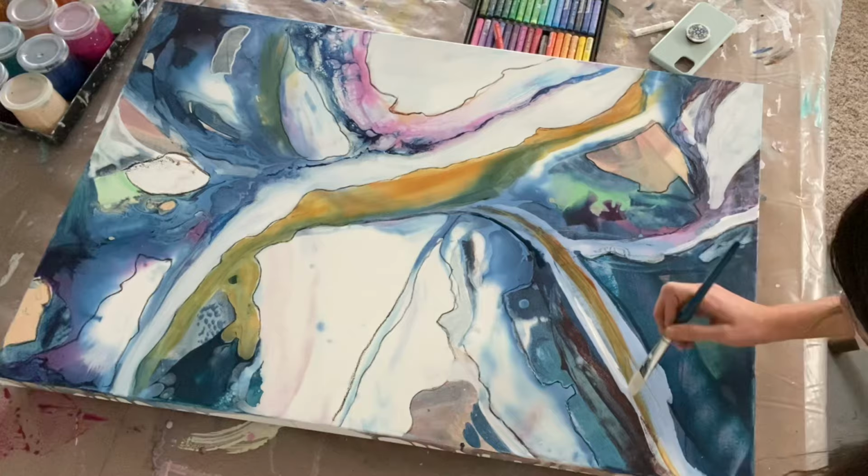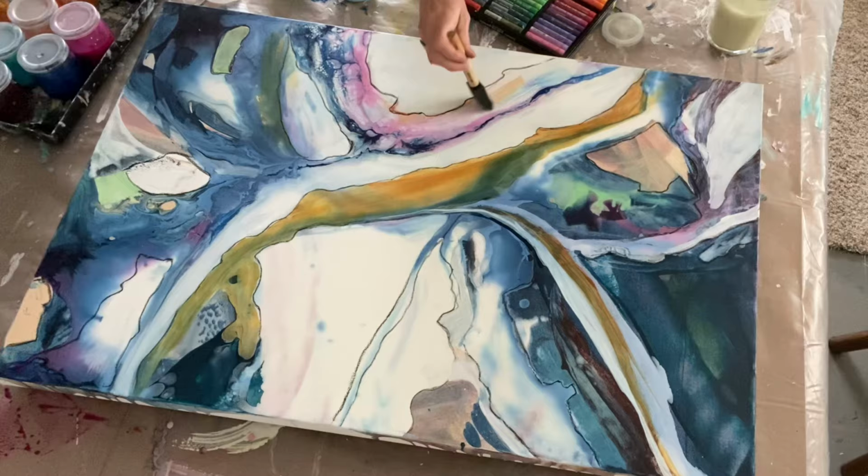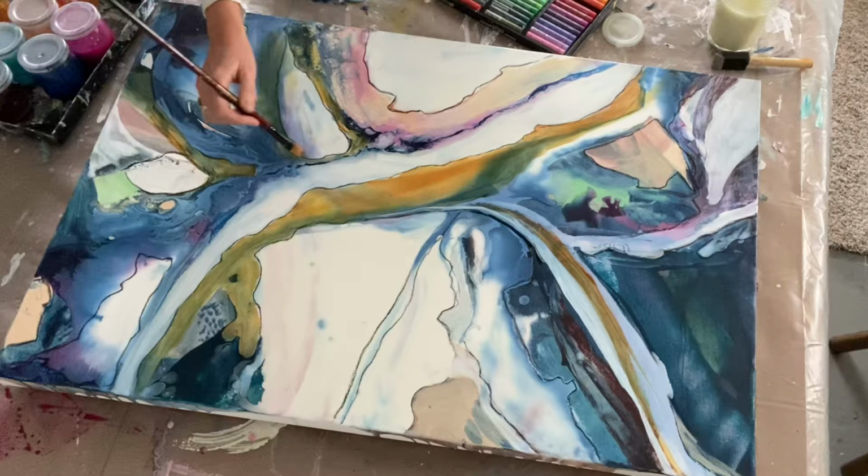Involved on the first layer of this painting was quite a bit of the color art pigment, which has a tendency, as you know, to bleed and blend into the other paints. So it really made for an interesting effect because you put the different layers of paint down. Right now I'm using a nice fleshy tone. It was some pink alcohol ink mixed with a little bit of yellow ochre and white. And then that is Nicolazzo Gold.